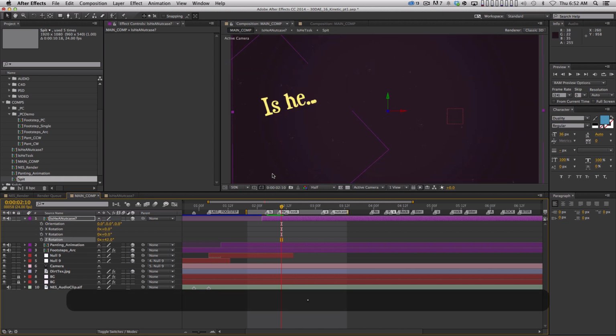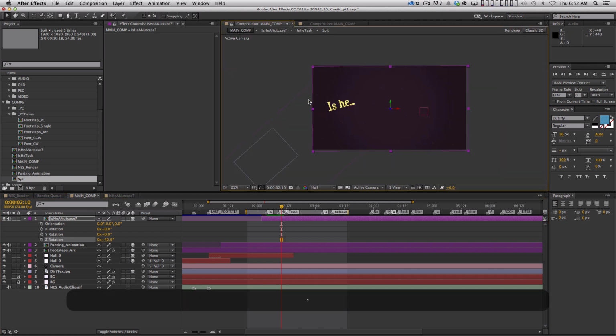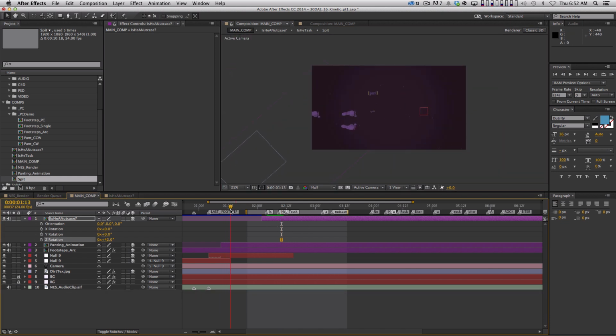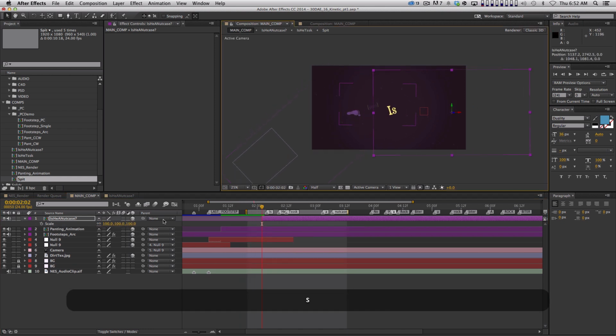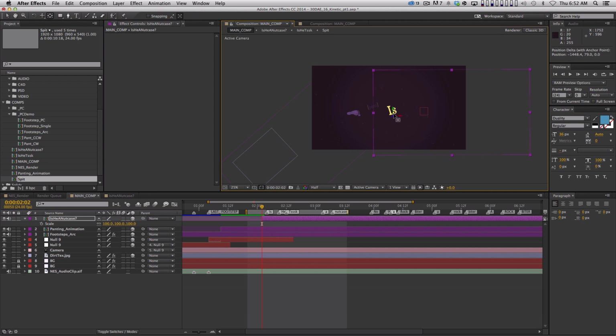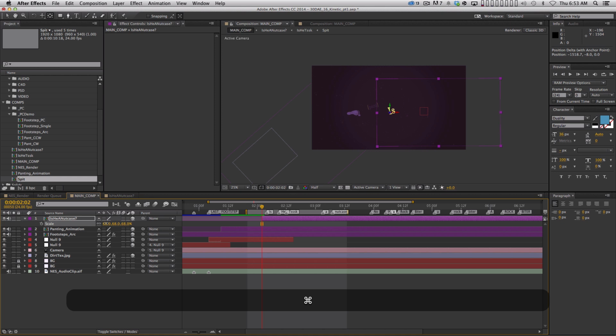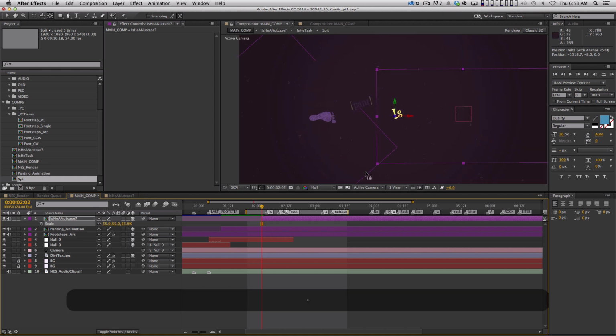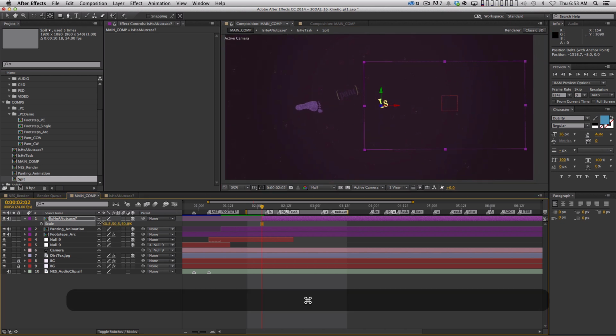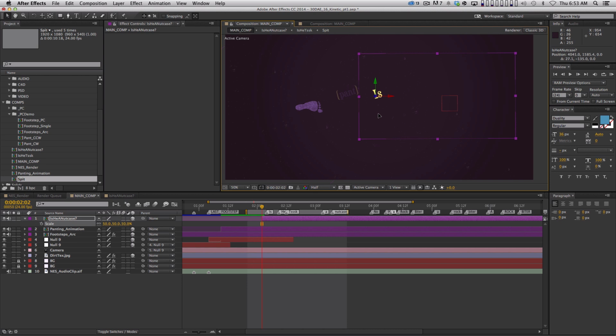Okay, so is he a nutcase? What I figured I wanted to do was, right here when he says "is he," I wanted "is he" to be much smaller. Let me move the anchor point here. I wanted "is he" to be small like this, but then have the camera zoom in, because he's whispering and it's almost like he thinks he's telling us a secret. So I wanted the viewer to lean in to kind of hear this.